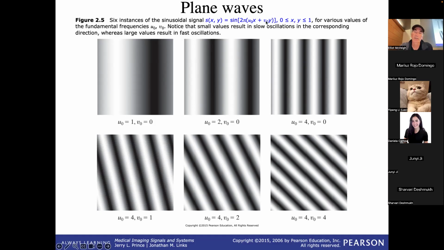When I start changing the numbers here, so now I have 4 and 1, we get 4 cycles if I go just in this direction. However, as you can see, what's happened is with the 1 cycle in the y direction, it looks like a plane wave that's just shooting off in a different direction. So we've rotated this plane wave in this direction. Again, if I add 2, we rotate it, it goes up this way. Go to 4, rotate it, goes up this way. So now when you project on the x and y axis, you get these frequencies, but it also has an oscillation as it's going off on y equals x.